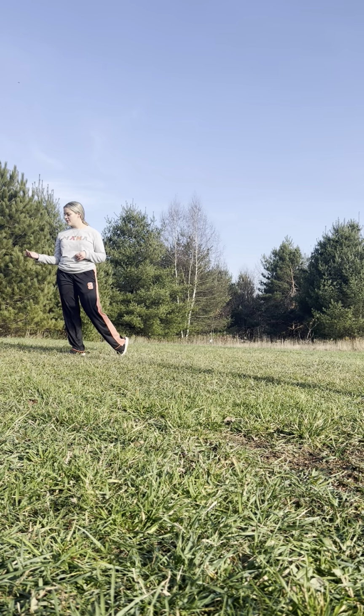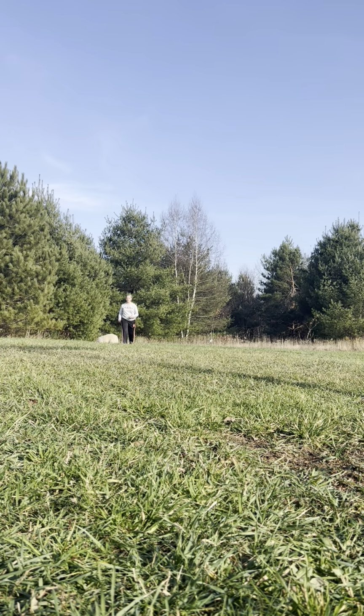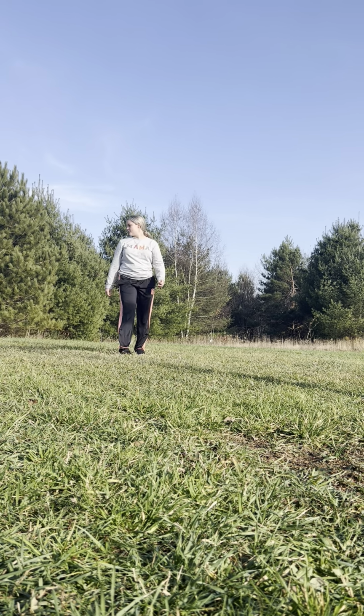Sit. Stay. Okay, yes, good girl. I want to have an excited tone when I give her that release, so she's just as excited to get to me as my tone is. So we want her to match that excitement. And I want her to know she's just doing a great job. So the more excited I am, the happier she'll be. Good girl. So we'll do another sit stay.